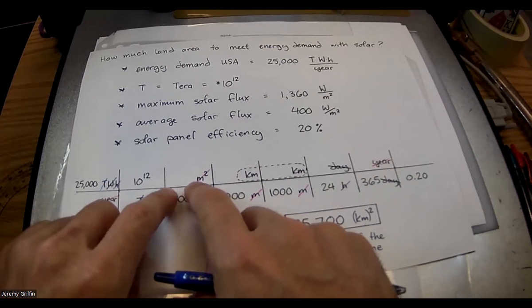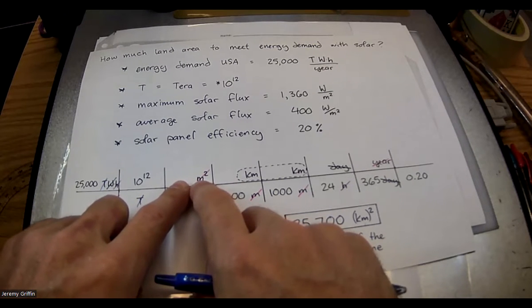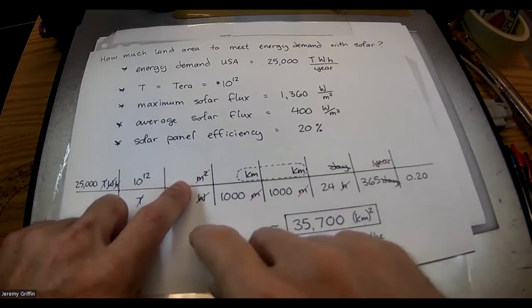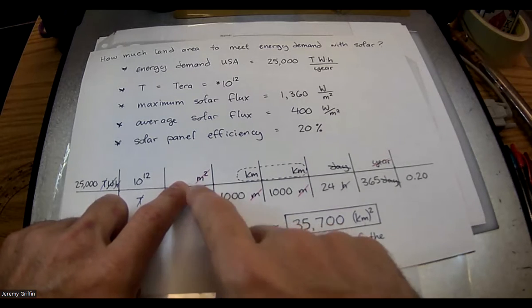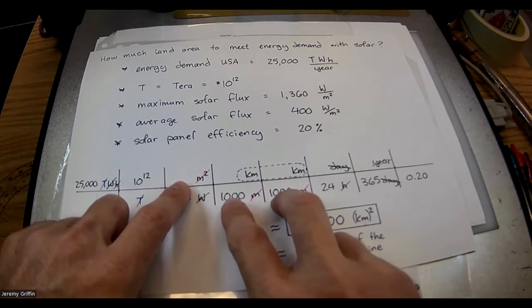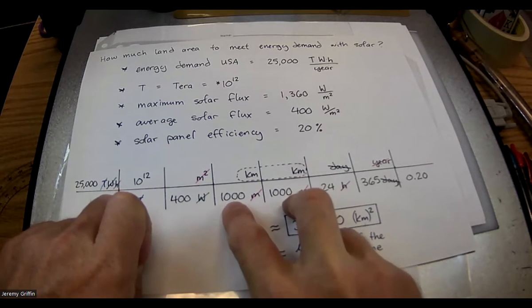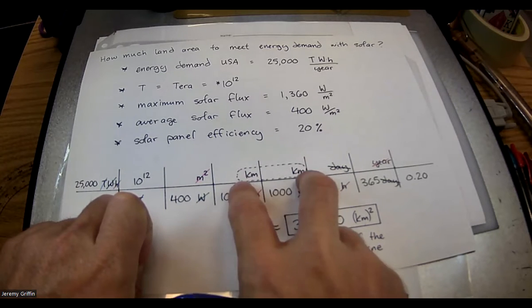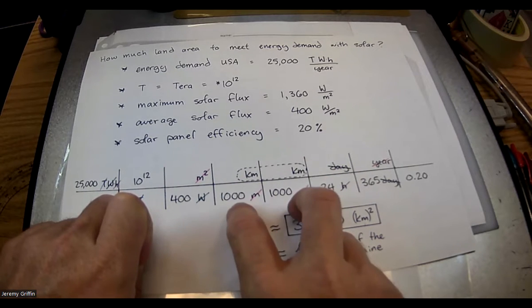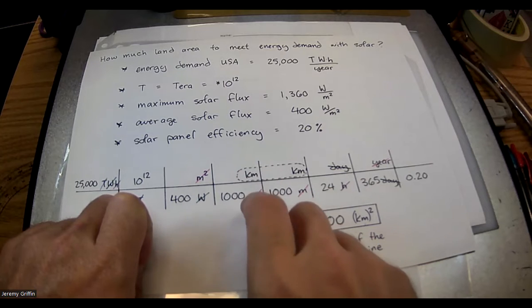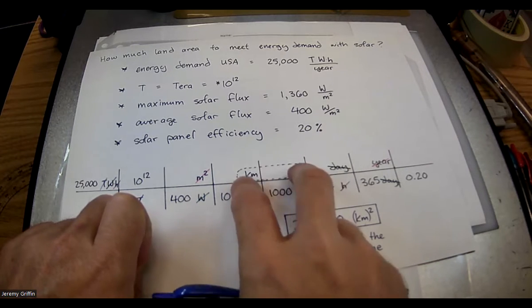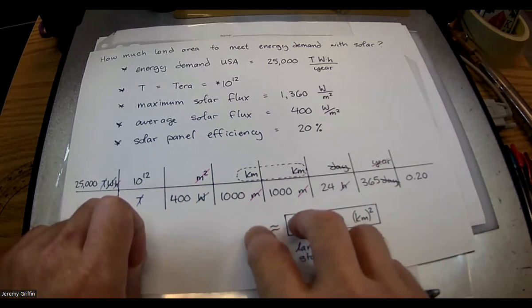Great. Now, if you're talking about square meters, if you just look on the floor, approximately 9 tiles, 3 by 3, that's a little bit short of a square meter. That's a really tiny land area. So I'm going to convert to square kilometers. Here's one way to do it: 1,000 meters, 1,000 meters, kilometer. If 1,000 meters are in 1 kilometer, then you could say 1,000,000 square meters are in 1 square kilometer, right? 1,000 by 1,000.